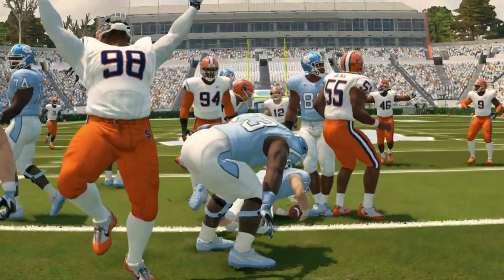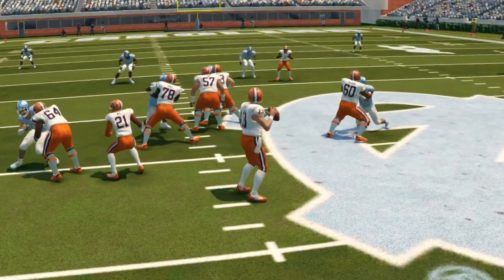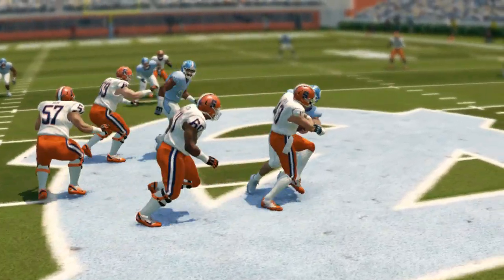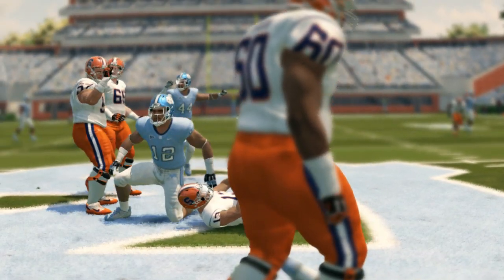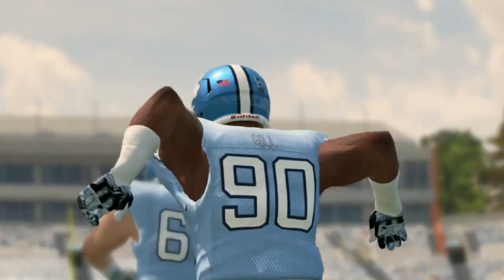I lobbied to get the cameras to follow these offenses into the locker room. If I had to guess, without benefit of having that camera, I would say that the quarterback is leaning over to the offensive coordinator and going, psst, hey, coach, max protect, all that. I think it'll work. Yeah, we need some extra guys in to help keep me upright.